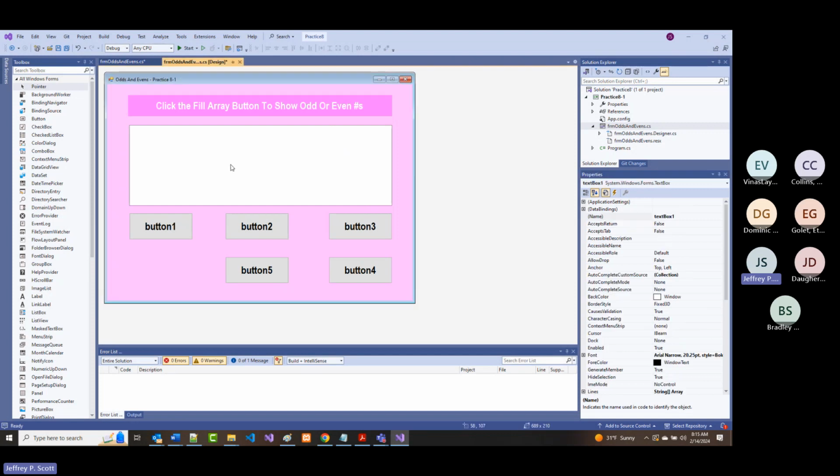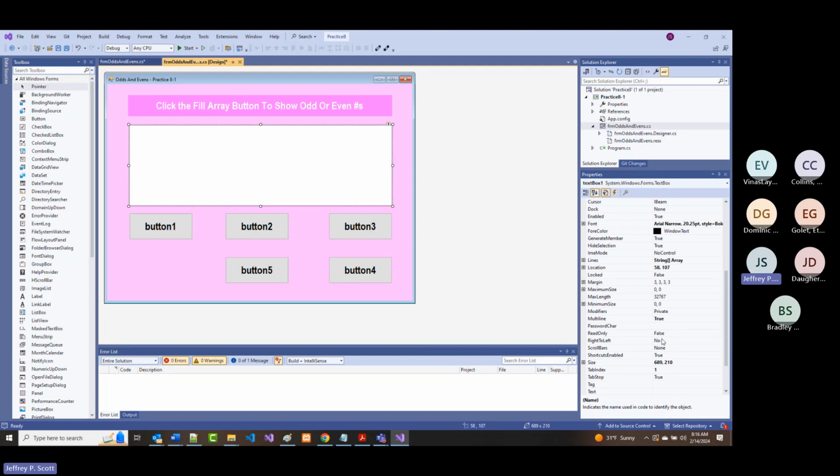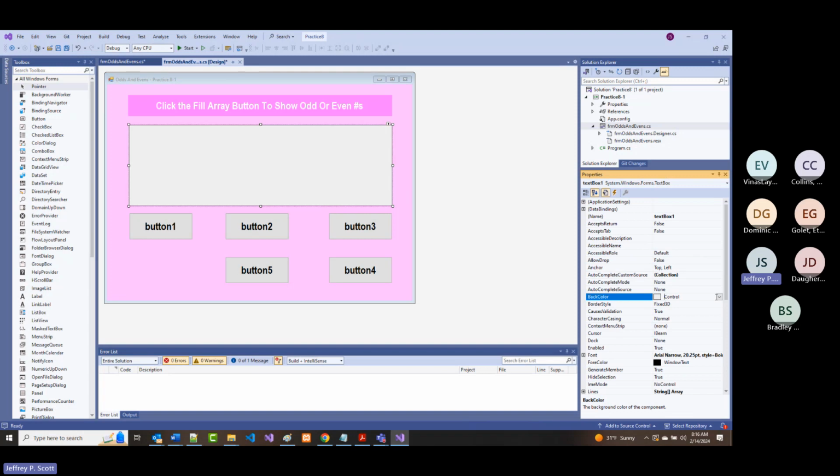All right. These are going to be our results right here. I'll leave it white, but I'm going to make it read only. In fact, then I guess it'll turn gray. Now, you probably know this, but I can click on it and make it read only, which again makes it gray. But if I want to, I can go back and still change the background color to white. It's still read only now. But it'll look a little nicer, a little easier to see. And I'm going to call this TXT results.